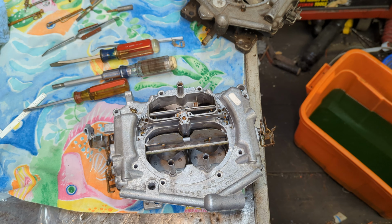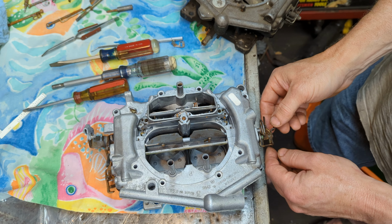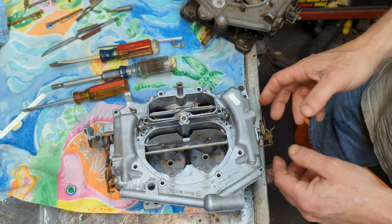Hey y'all, all right, let's pick back up where we left off. Now, I was getting the choke mechanism put back together and assembled.